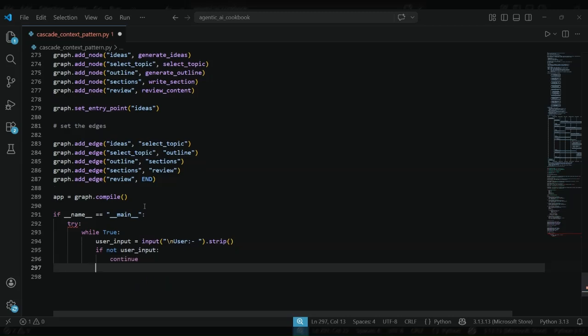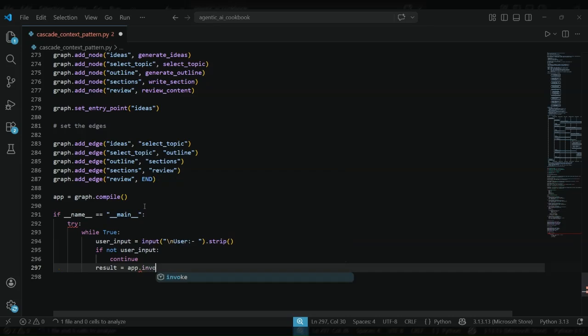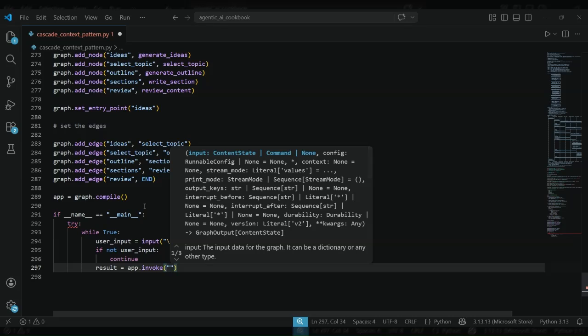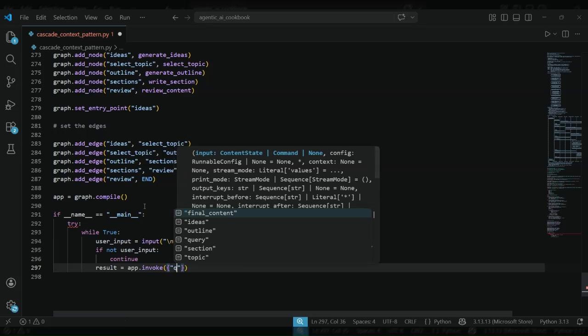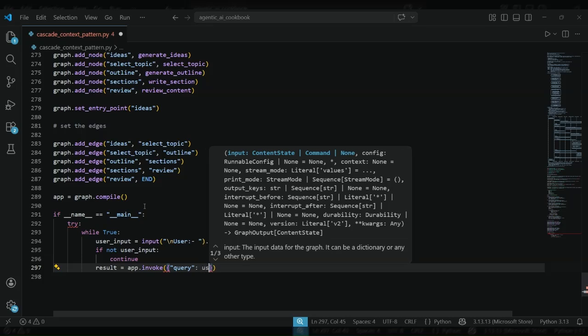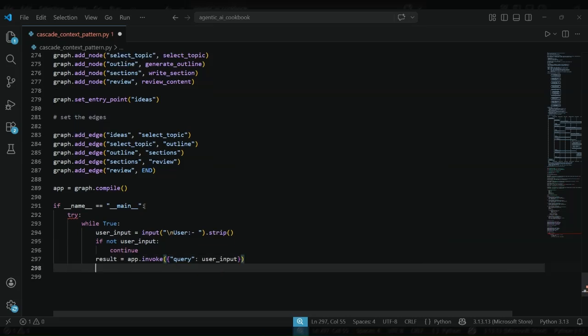Okay, and if there is a user input, then we will have app dot invoke, which requires a dictionary. The input is always a dictionary, and it is going to be the user input. Now if we do a simple print, again it's going to be a complex JSON dictionary.